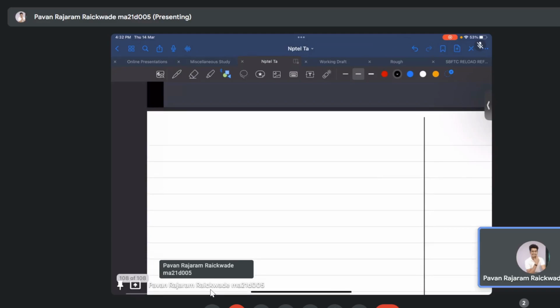Okay, so the fields I introduced in the last session: I introduced what fields are and some basic properties about them. So now in this session, I will start the field extensions.